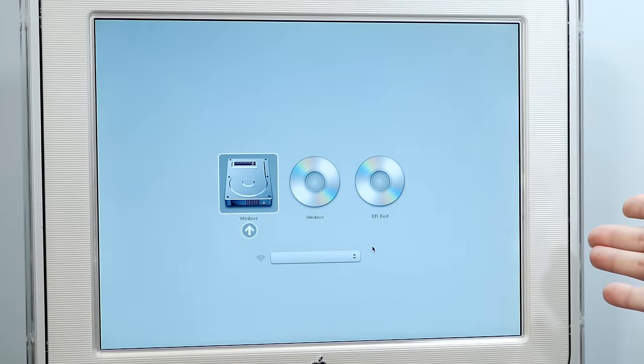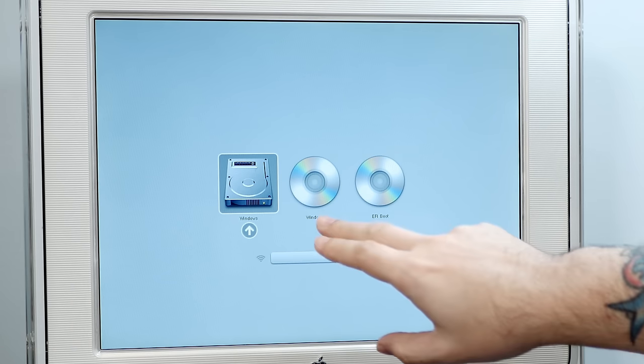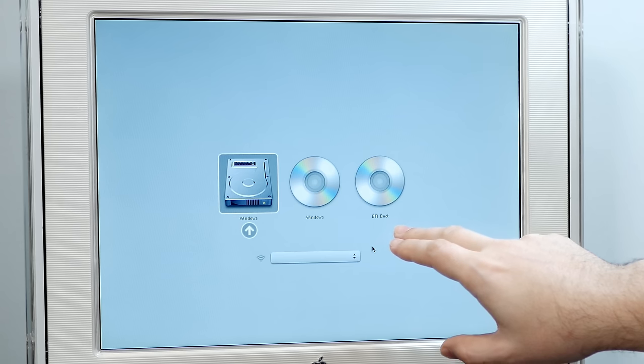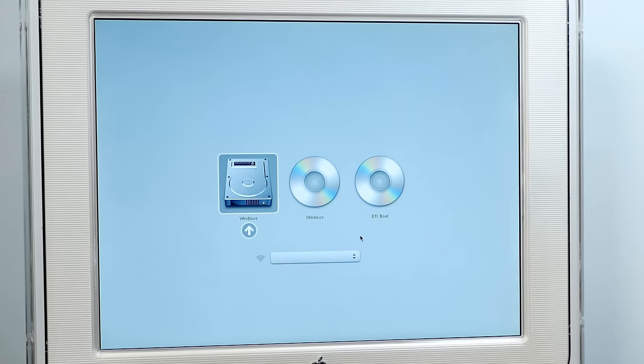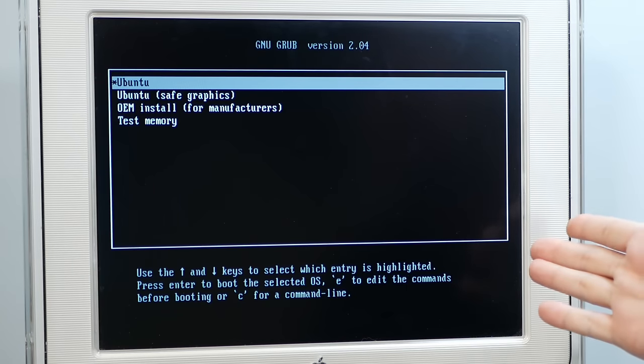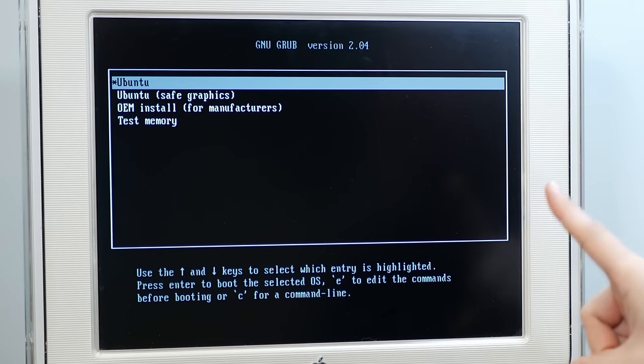So to install Debian on your Mac Mini 3.1, and probably any Linux distribution you try, you have to boot off of the optical disk, and that's going to give you two options for the disk, Windows and EFI boot. Counterintuitively, you're going to choose Windows, which is going to boot it into the installer or live environment in BIOS compatibility mode. Now, this is the Ubuntu disk, just for illustration purposes.